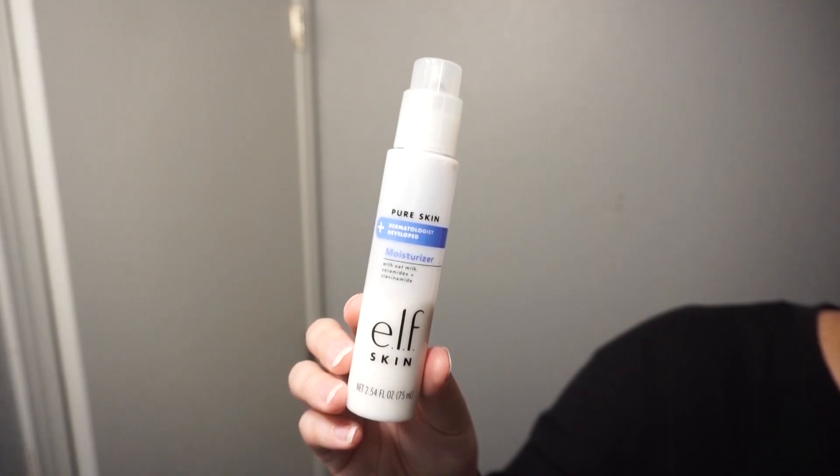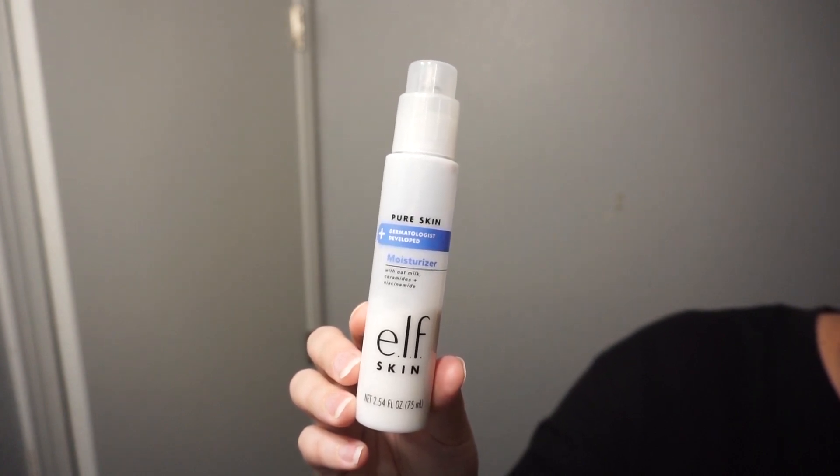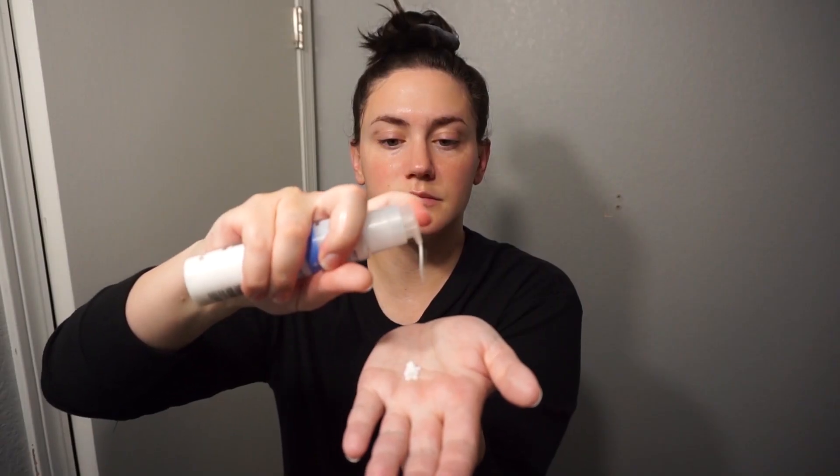Right on top of that I go in with the Innisfree Intense Hydrating Serum with green tea seed. This is another extra step — you definitely don't need a serum in the morning if you don't want one. I just love how everything together makes my skin feel hydrated but not sticky. After that I use the e.l.f. Pure Skin Moisturizer from this line. It has a really intense creamy appearance and takes an extra little second to soak in, but once it does it's not sticky, not thick. You just need about 30 seconds to rub it in and you're totally good to go.